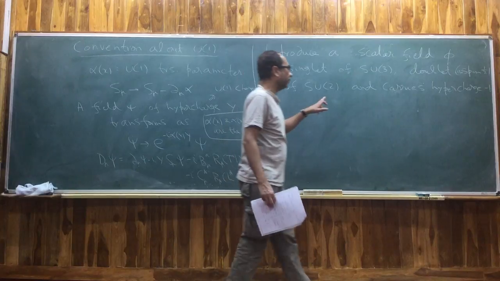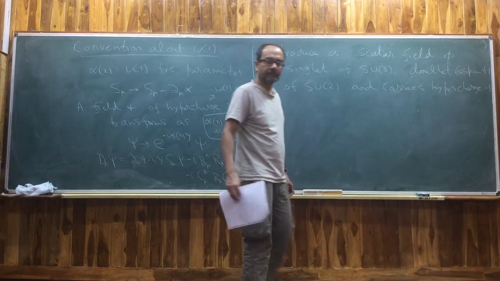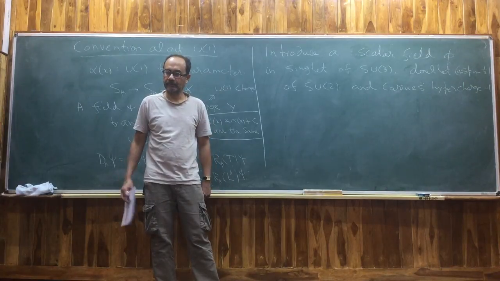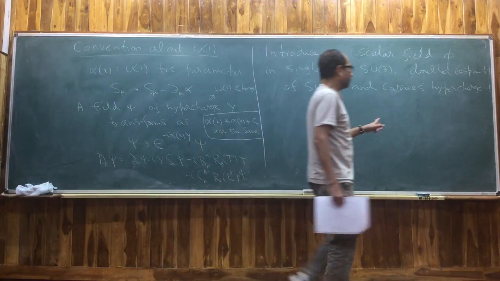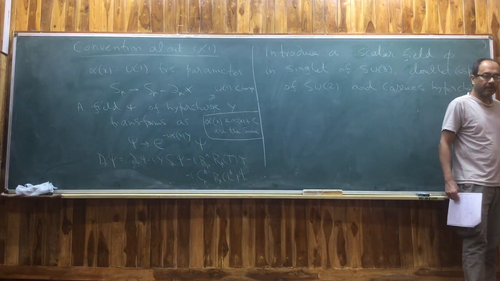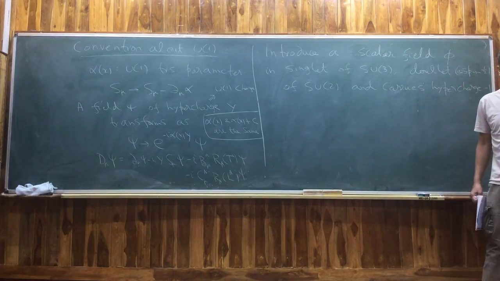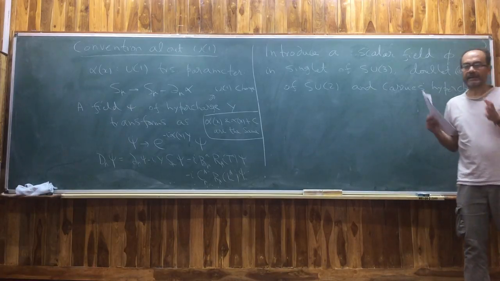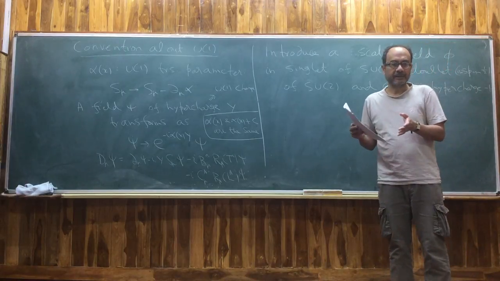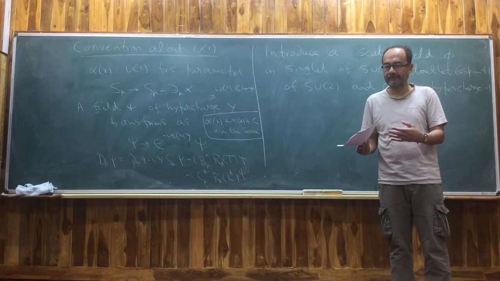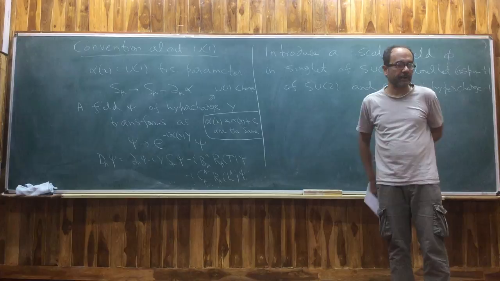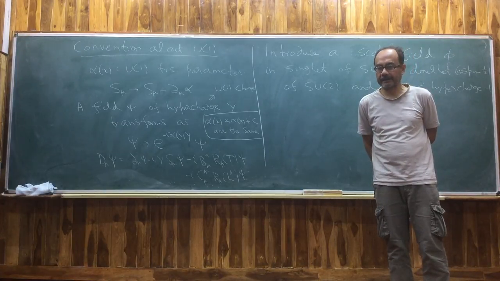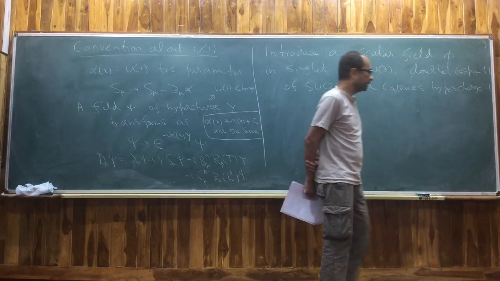We have taken this to be a doublet of SU2 because you want to break SU2. But you can also see that you have taken it to carry hypercharge minus 1, which means you are also going to break hypercharge, the U1 symmetry. Because if the field acquires a vacuum expectation value, then the U1 symmetry acting on the field doesn't give you back the same configuration. The U1 generator acting on the field will give you a non-zero result, so the U1 must be broken. Is this clear?